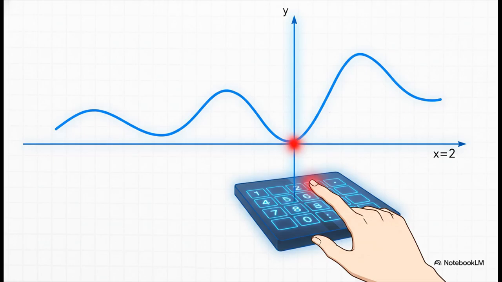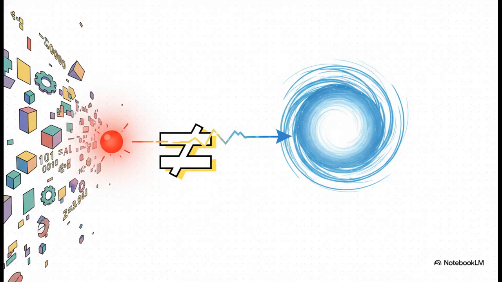We're the user, so we have to provide the starting point. Let's just say our first guess for x is 2. The solver takes that number, plugs it in, and boom, it's on the map. The journey has officially begun. And right away, we get our first piece of feedback.